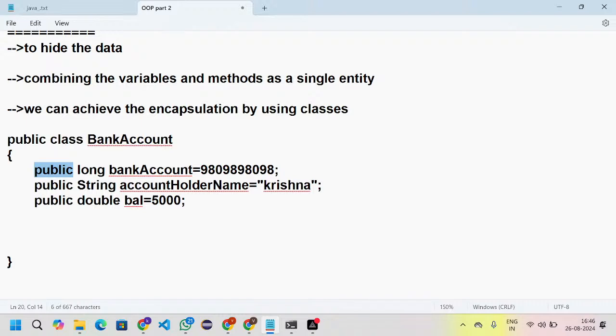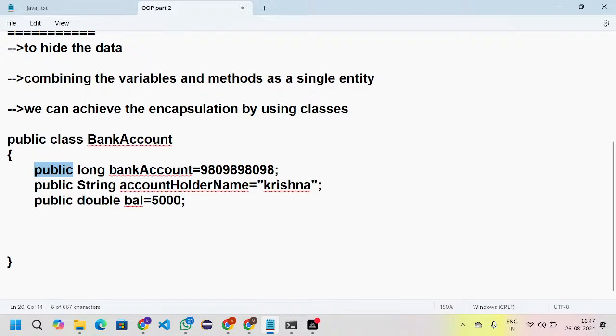If I mention the access specifier as public, then an outside person is also able to access it. If an outside person accesses it, there is no issue. The issue comes when a third party manipulates our data. Then you will get issues. That's why in Java we follow the OOPS principles. Whenever you declare with public, there is no security, meaning outside people can access and manipulate our data. This is not a good way.